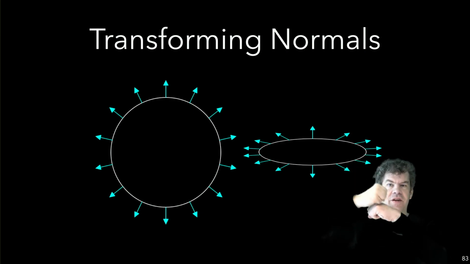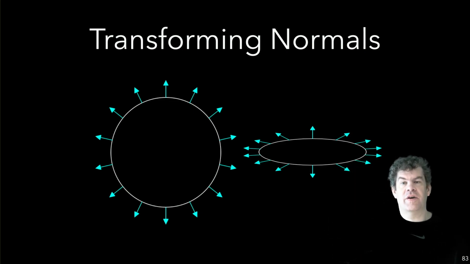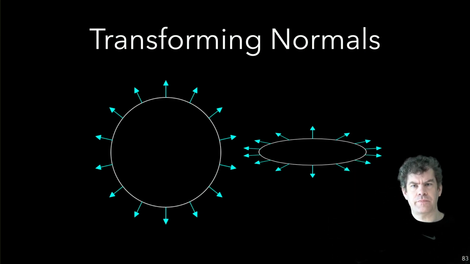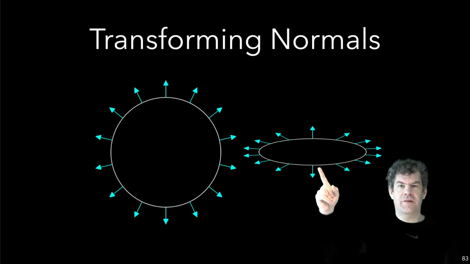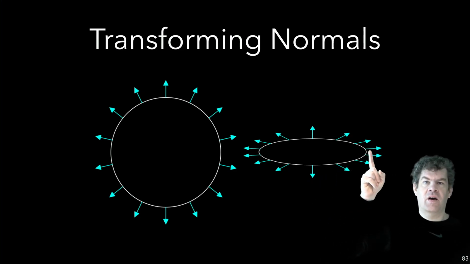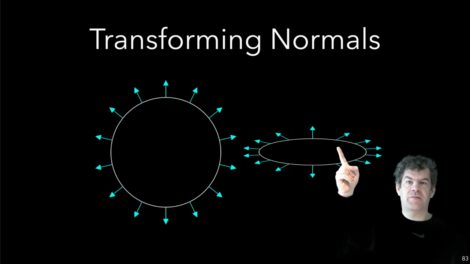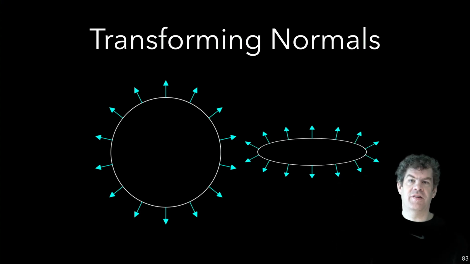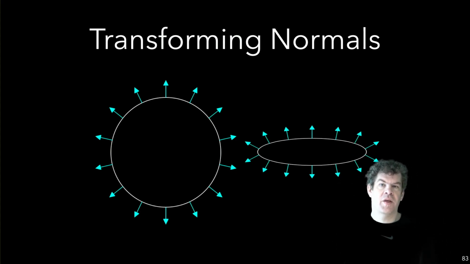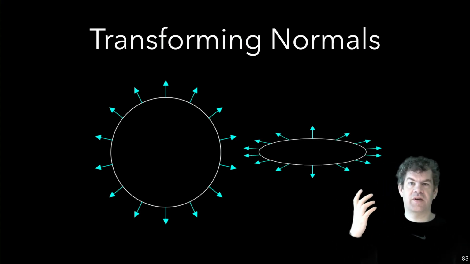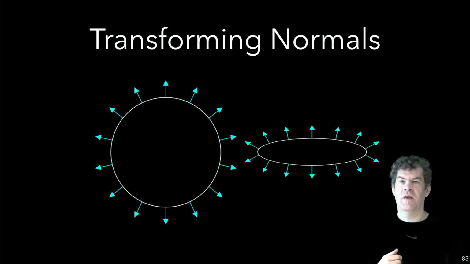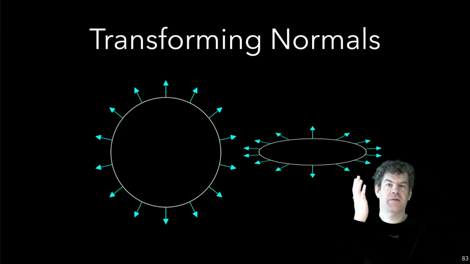So I just literally took the graphic and scaled it down. As you can see, they're not perpendicular to the surface anymore, at least not everywhere. Some work. This one works, and this one here would work if we had the one in the center. But the others, this one's clearly not perpendicular to the surface anymore. It would have to be this. Those are the proper normals, and there's a significant difference here. So how do we go from here to here?